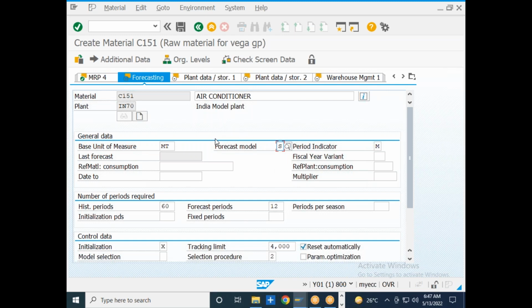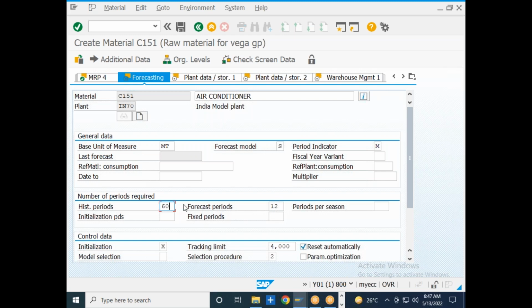Once I have selected the relevant forecasting model, I need to select what historical or past months I want to take into consideration to do the forecasting for the future requirements. So I am taking the previous 60 months of historical data to do the forecasting for the future 12 months.